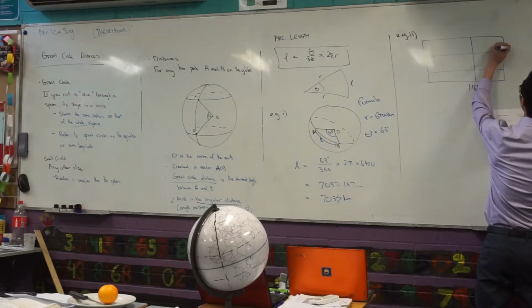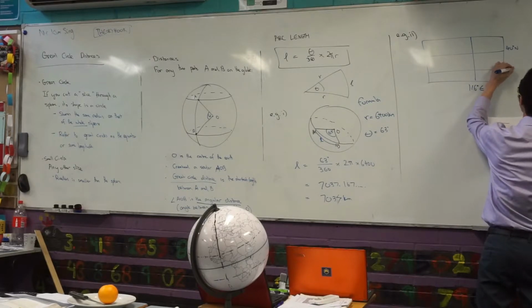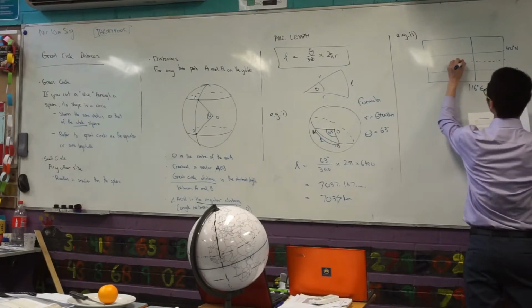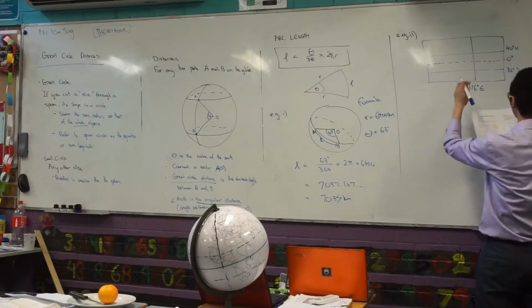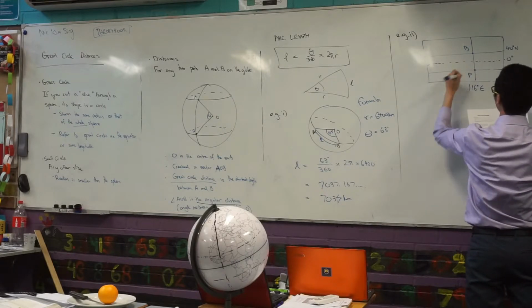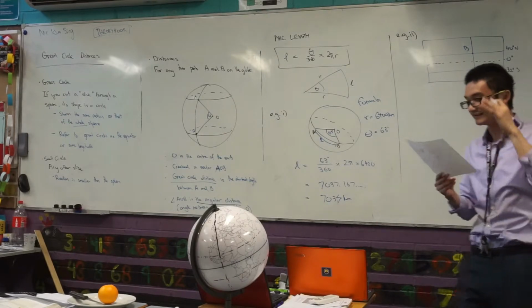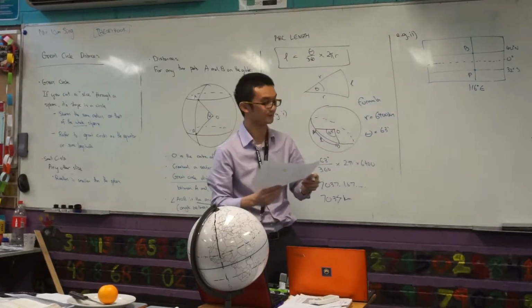We've got 40 degrees north and we've got 32 degrees south. In the middle, just do a dotted line to represent the equator. Okay, that's 0 degrees. And on the top, we've got Beijing, so I'll put B. And at the bottom, we've got Perth, so I'll put P. And notice that the longitude is the same. They're both 116 degrees east.